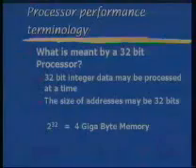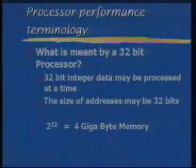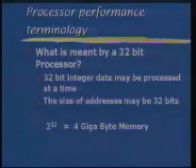And what is that? The basic 32-bit processor terminology is associated with two basic facts. The first one is that it contains 32-bit integer data which may be processed at one time. Once again, 32-bit integer data which may be processed by the processor at a time. It is a very good systemic measure of processor performance.